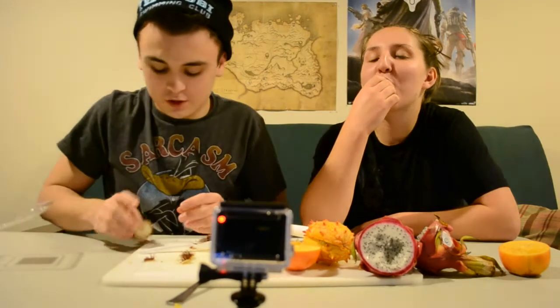It's good. Oh my. I'm gonna eat it now. This is really good. There's a seed in the middle. It's like a grape. It's like a grape, but sweeter. Like a cherry? No. I actually liked it. This is a good fruit.